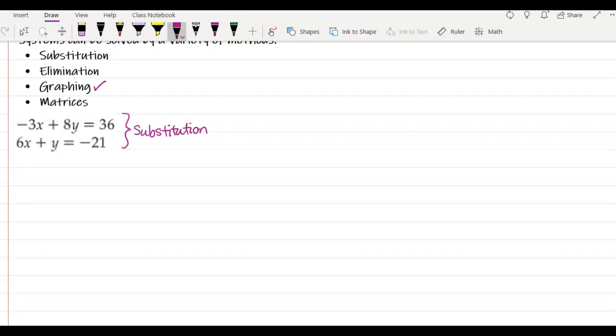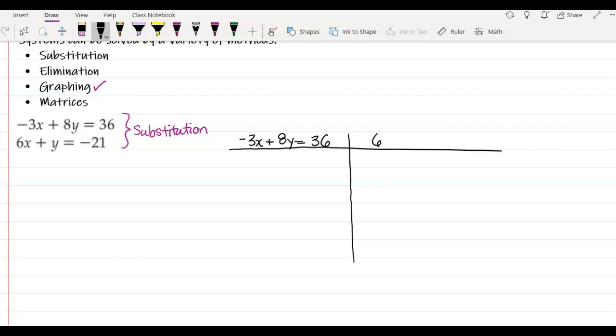Just like the name suggests, when you substitute, you take one thing out and put in a replacement. Like a substitute teacher, your teacher is removed and a replacement is put in as a substitute. I like to make a t-table when I do these. I think it's easier to keep track of my equations. So I'm going to put the first equation on my left. And I'm going to put my next equation on the right.